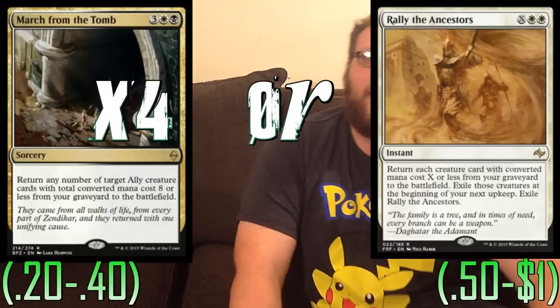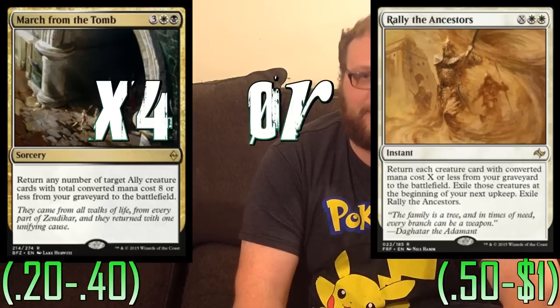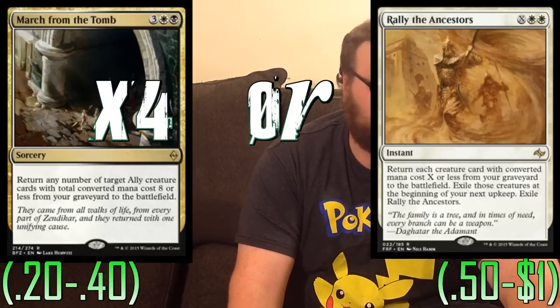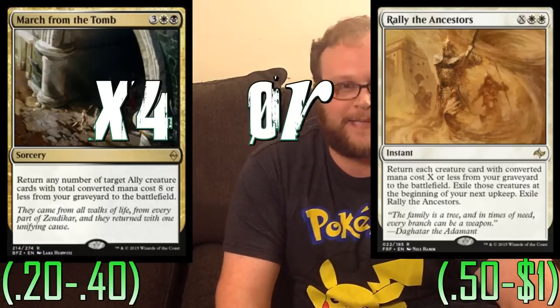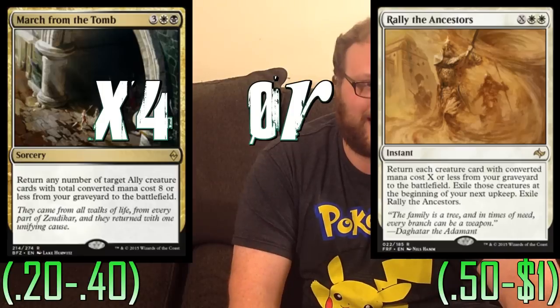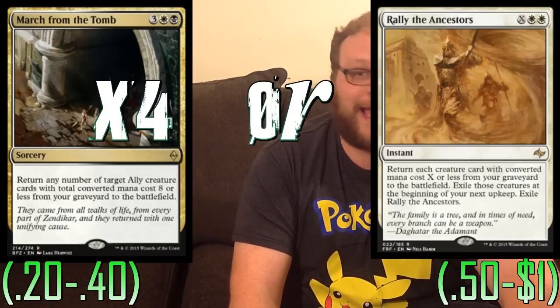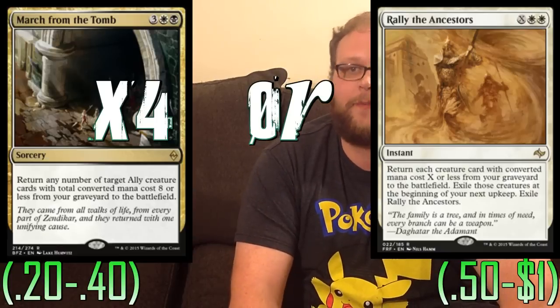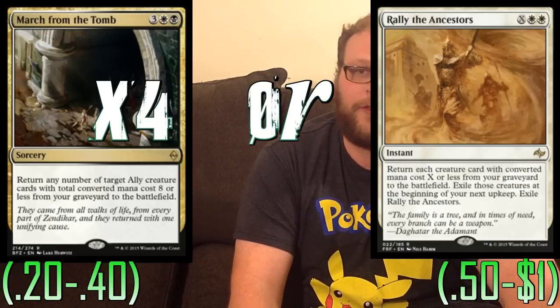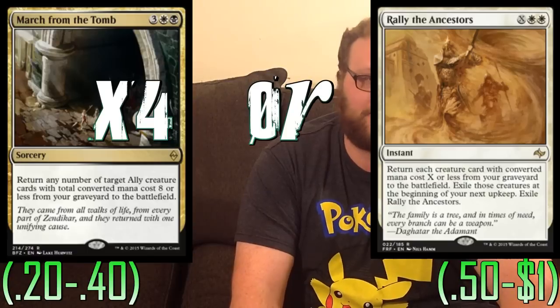And then as far as the selection between March from the Tomb and Rally the Ancestors, it works this way. As far as March goes, you get to keep your Kalastria Healers, which can be pretty important, because you're not going to be able to rally them all into play and sac them to Evolutionary Leaps so that they go back to the graveyard rather than being exiled. Now what you can do with Rally is, at instant speed, rally your Kalastria Healers into play and then block creatures, which is very important. They'll go to the graveyard, they won't exile. That's pretty important.